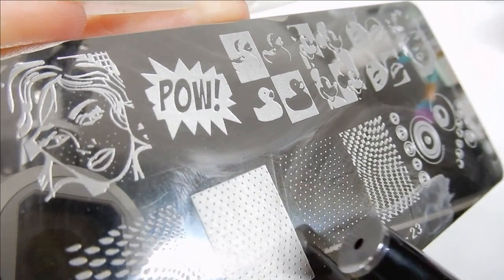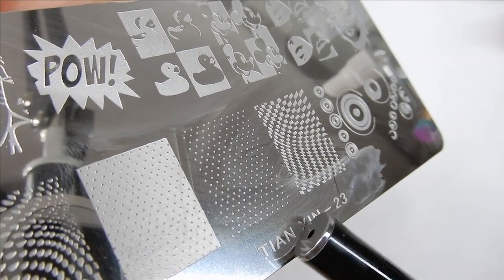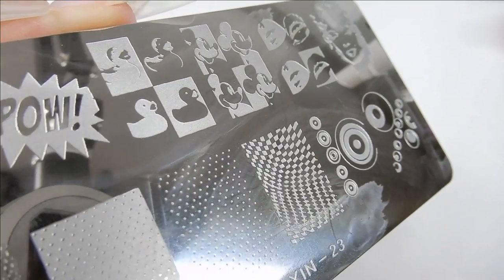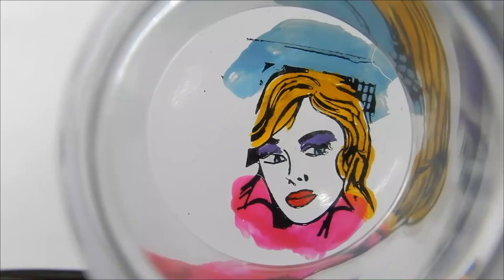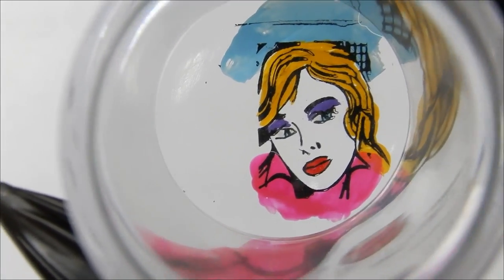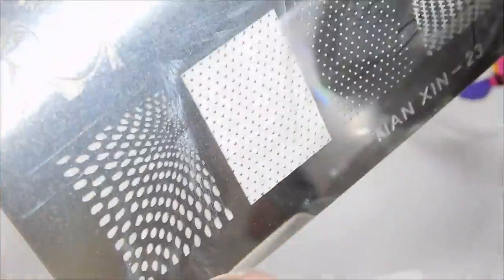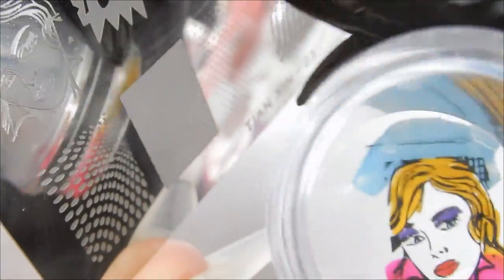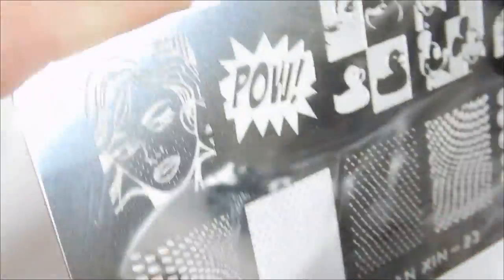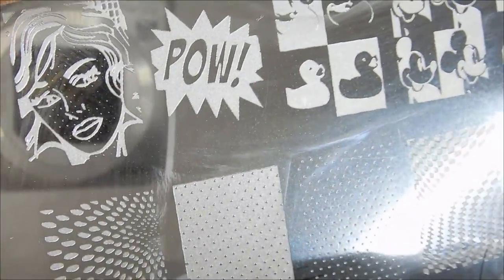This is a really nice plate — I love all the images on here. I am really into the cartoons and comic book look right now. Here is what the nail stamping decal looks like; I've done a video on these before. Here I'm showing you the girl's face — the same face on the stamper. To do a stamping decal, you stamp the design on your stamper and then fill it in with different colors of stamping polish.